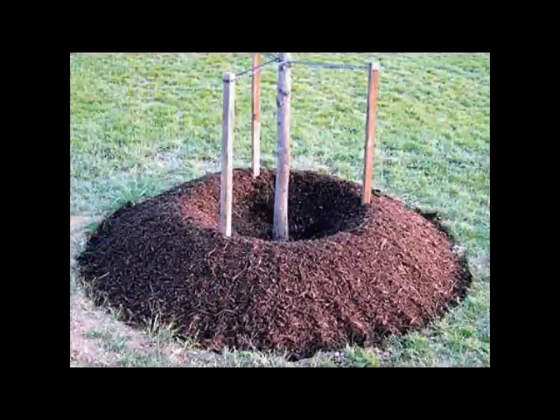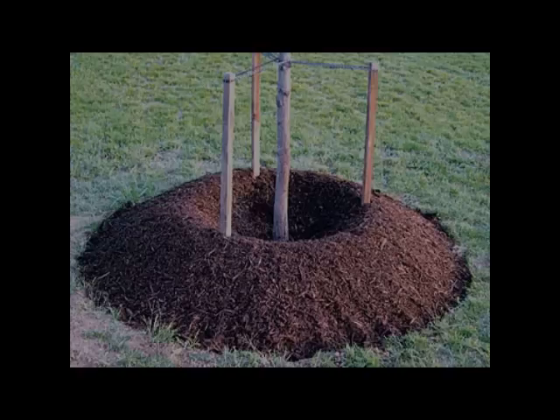Another thing people do when planting a tree is to mound the mulch up in the form of a funnel in order to capture the water and feed the tree. Of course, it's great that the tree is getting water, but think about this. You now have a newly planted tree with a very distinctive root ball, being supported by external means and not encouraged to move, and you're feeding the tree directly at the root ball. Chances are, this tree doesn't even know it's out of the container it was grown in.